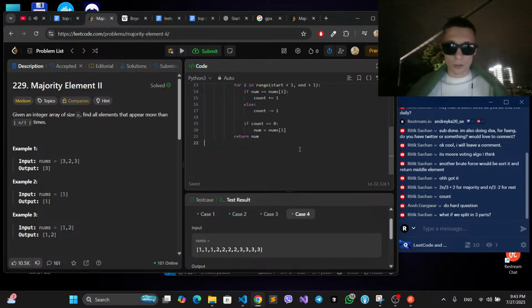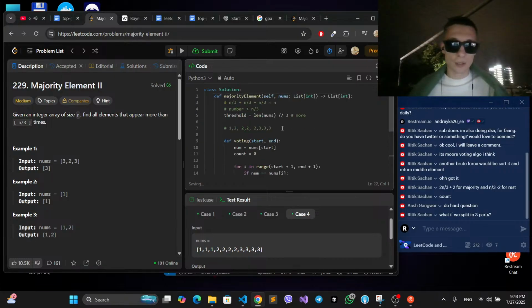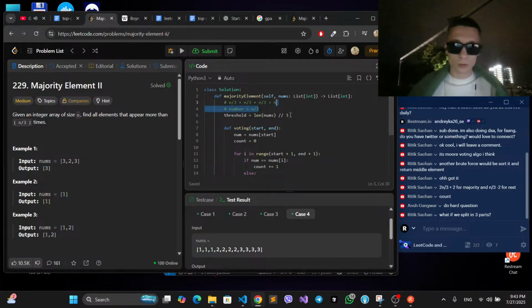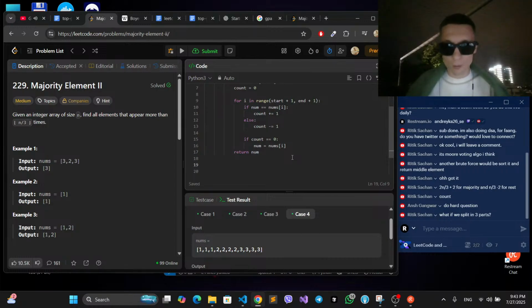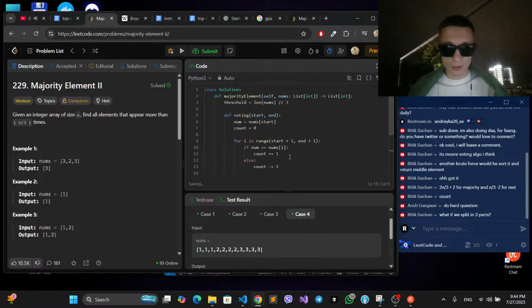So we have this array, we have the threshold, and now what we should do, candidates equals... how to properly run it.